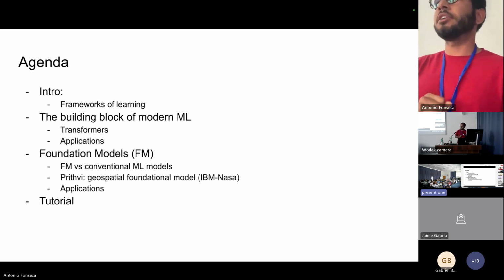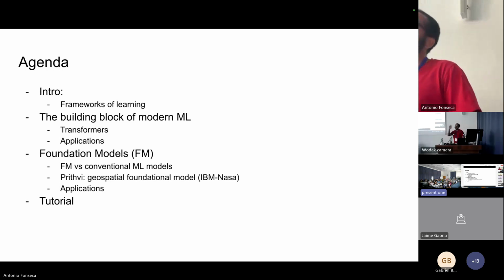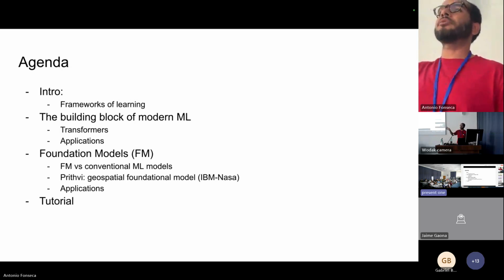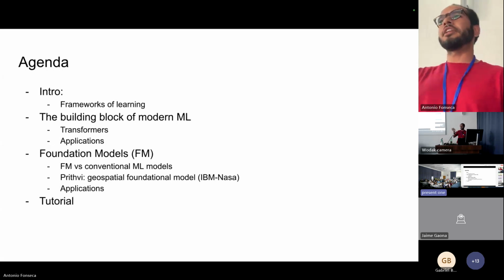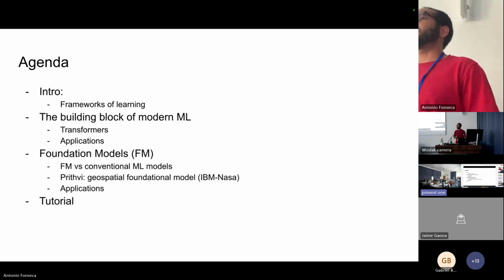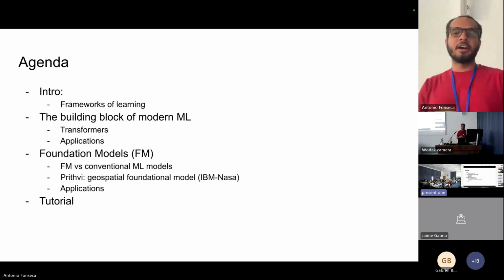By the way, show of hands, please. Who knows what transformers are? I see many hands doing this, kind of, okay. All right, it's okay, it's okay. But who has familiarity with neural networks? There you go. Okay, now we are talking. So, all right. Now I know that I have to introduce transformers, which is okay. And who has used a foundation model before? Absolutely no hands. Okay, great. So that's the goal for today, okay? Everything else is basically just trying to give enough context and background, all right?